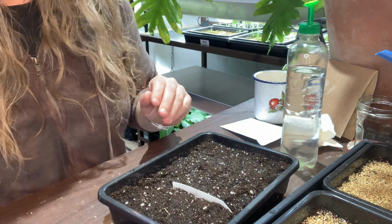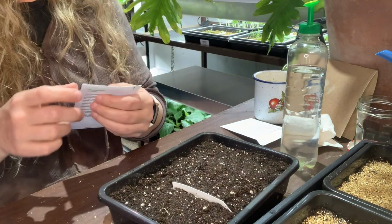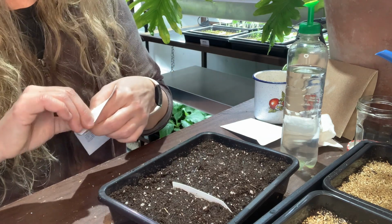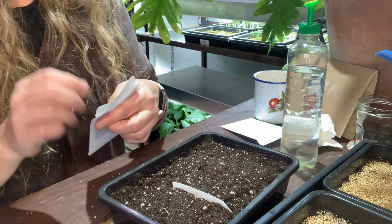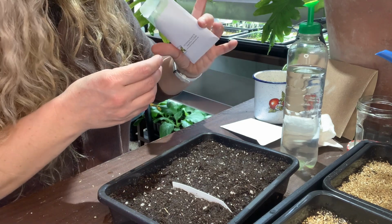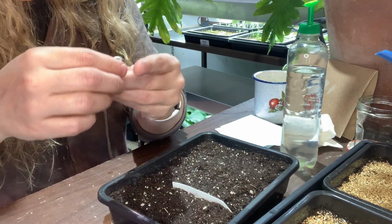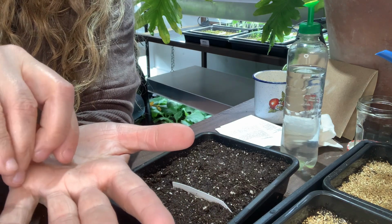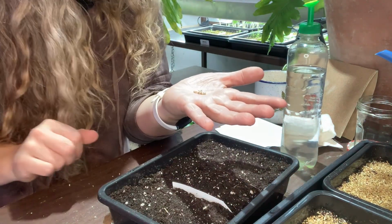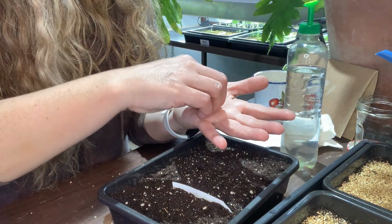And then the next one I'm going to be doing, this is new for me, is Pink Shimmer Kufia. There's only 10 seeds in here. It says multi-pelleted seeds. I don't know what it means by that, but when it's pelleted, it means that they were probably pretty tiny to begin with. They come in this little tube, which makes it easier to work with. And they kind of look like that. This says do not cover, but I'm still gonna put a light coating of vermiculite on it.